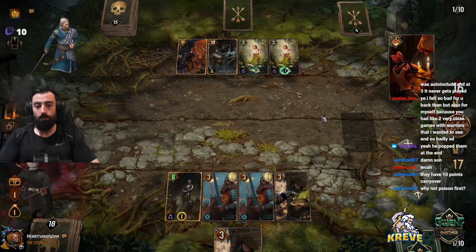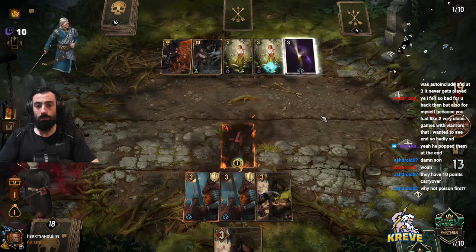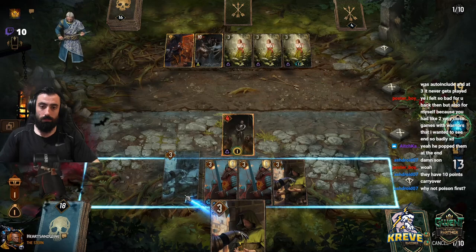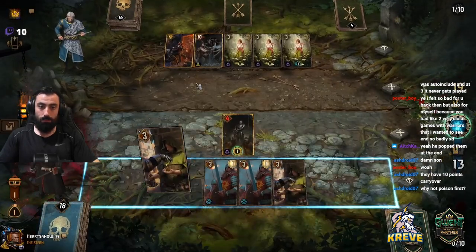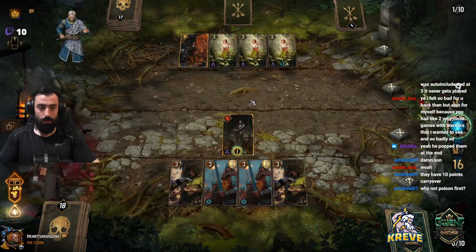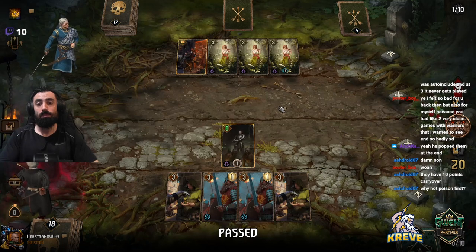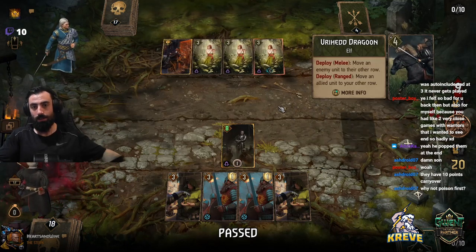Making a bomb? Trying to kill it down. How many of those has he played? He's played two. Got to go all out in Jax here. Let's see if we've got it. Last card is. Oh, nice.